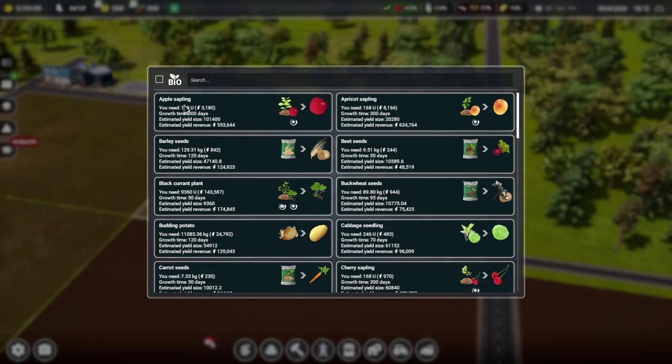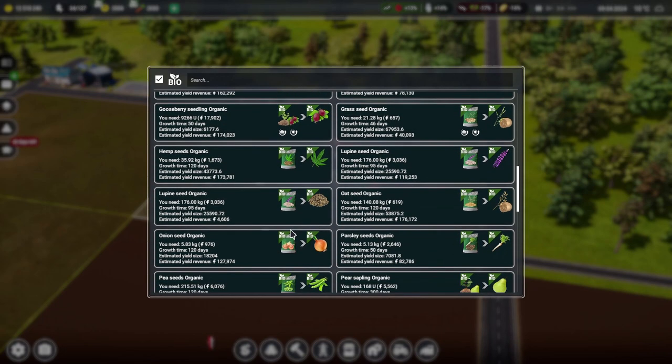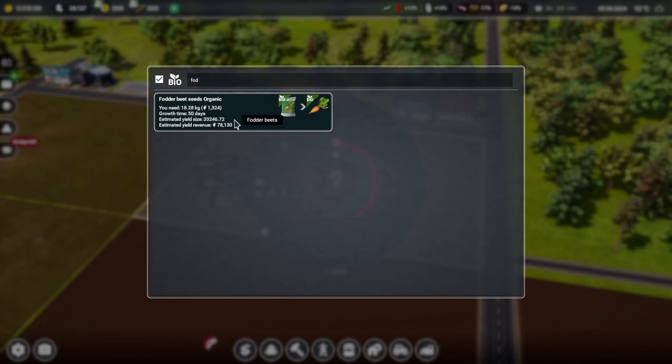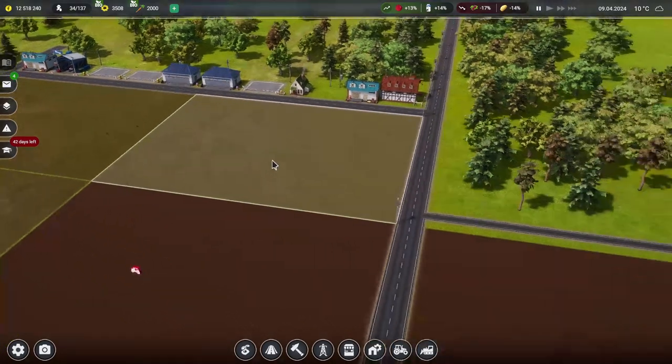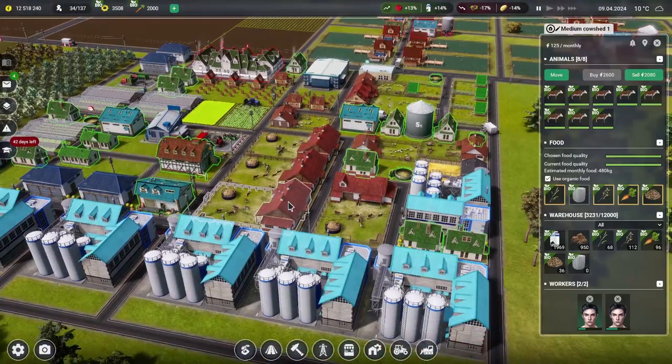Hang on. How many fodder beets? So scroll. I'm just going to type FOD. There we go. That works. We would get 33,246 kilograms of those from that field. That seems like quite a lot. That might tide us over in fodder beets for quite some time. And then we could sell the excess, I suppose. So how about we have that? So that'll be for looking after our own farm, which is quite good.